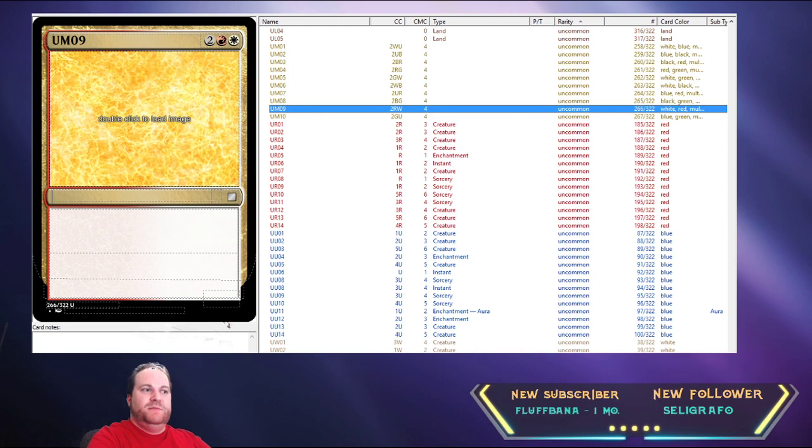But this set's going to be pure Magic, and we're going to start with the commons. So, one of the first things we do when we make a set is we're going to treat the commons like we're making a cube. And since this is a core set, about 60 of the cards are going to be existing Magic the Gathering cards.